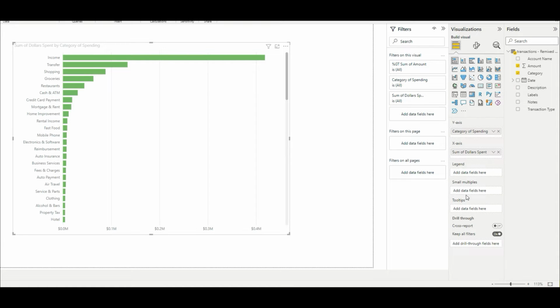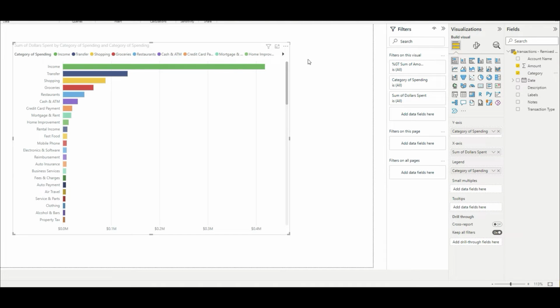So if we wanted to, let's move on to the legend. If I said I wanted to make a legend with a category, something like this, that could be very useful. And then from here, we could do the same with other fields, although I don't want to spend too much time here, as it's worth just clicking around by yourself. It's pretty self-explanatory there. I didn't want to add a legend because this chart is very good without a legend.